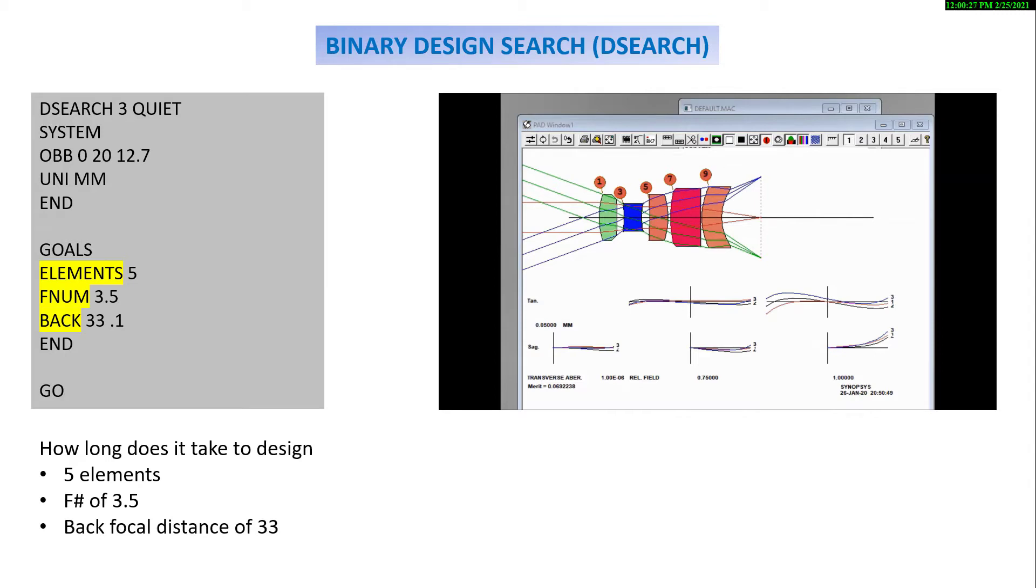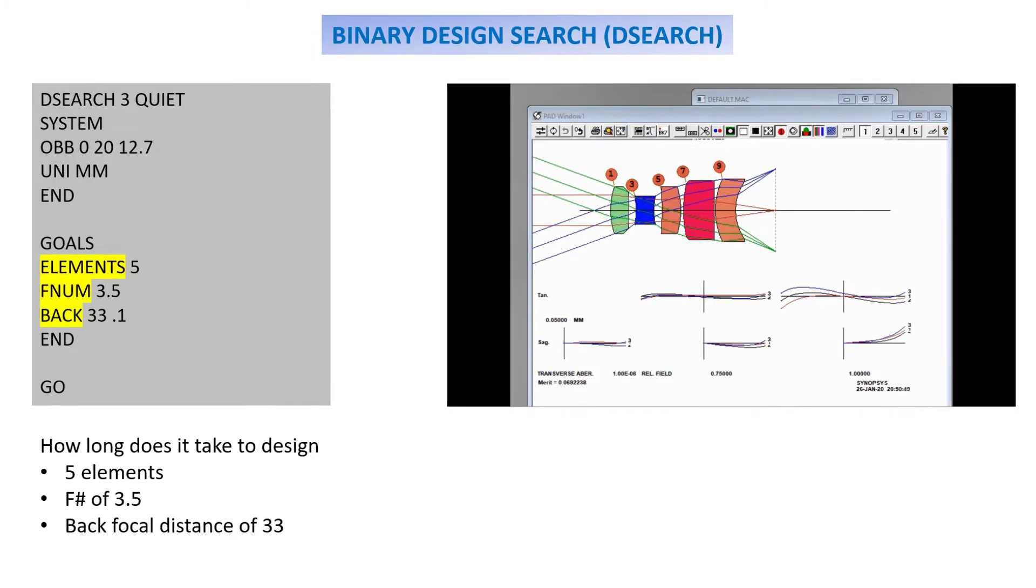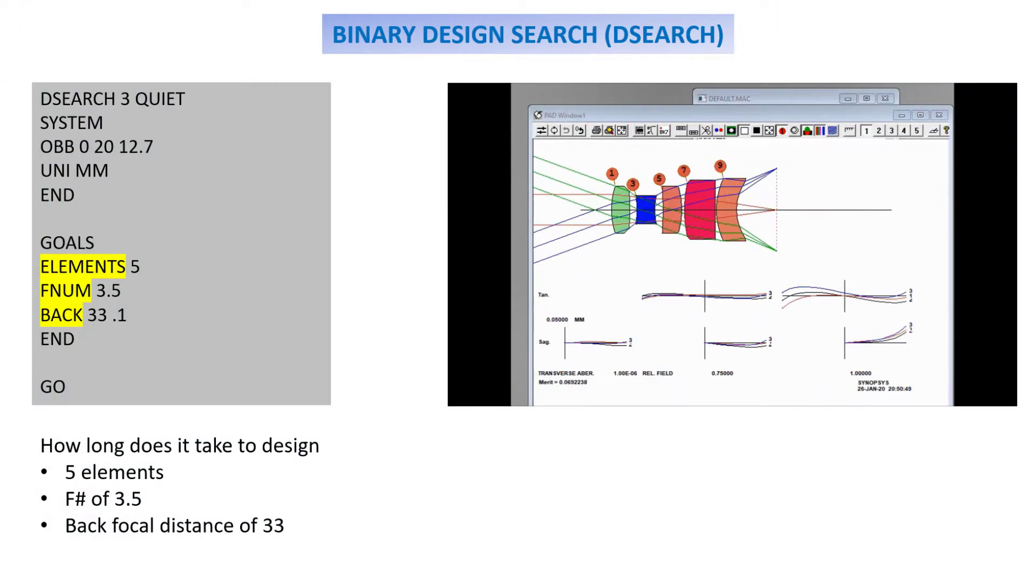In the conventional method, you may start with a first-order design using ideal lenses, replace the ideal lenses with thick lenses, then start to optimize your system, and so on and so forth. Or you will try to do a literature search to find out how other people do it for a similar system. You then use it as your design starting point to optimize it into your own design.